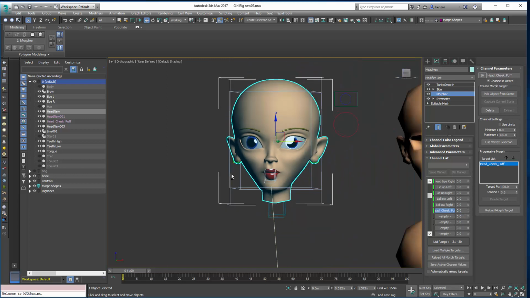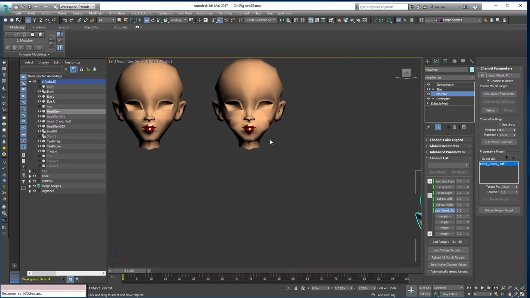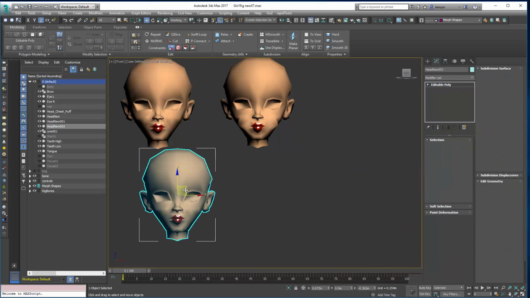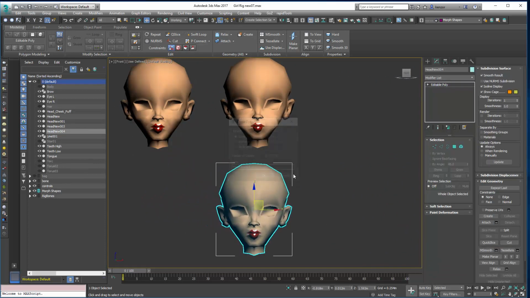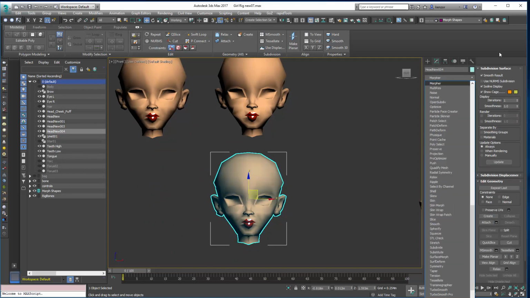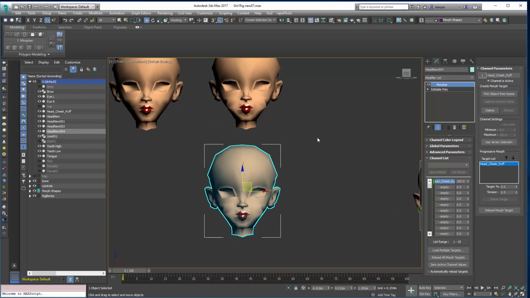Now if I want to just do one cheek at a time, then I have to somehow split this up into two separate pieces, and this is the way to do that. So I've got an unmodified head here, and let's drag that one down and copy it. So you can use the morph targets as a modeling tool. If I pick this object from the scene here, you can see I now apply my cheek puff to it and it pushes it out.